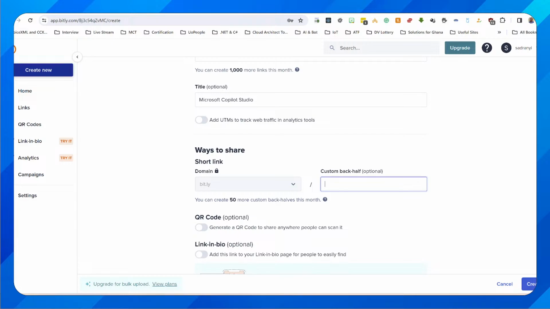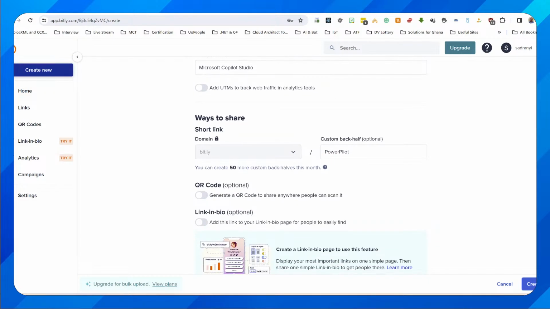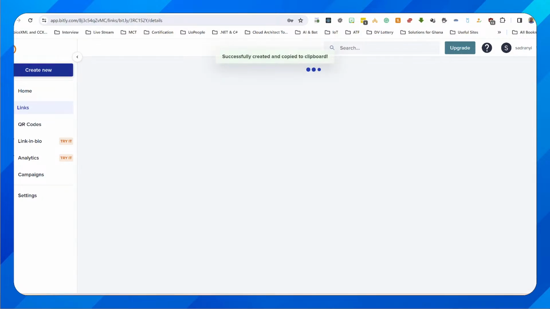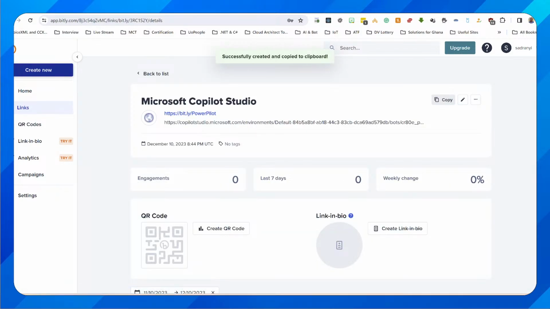I'll call it the Power Pilot. All right, so hopefully nobody will take that. So guys, all I'm trying to do is just create a shorter version of it.